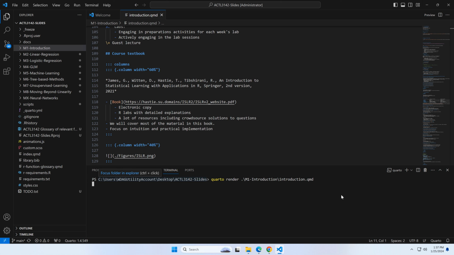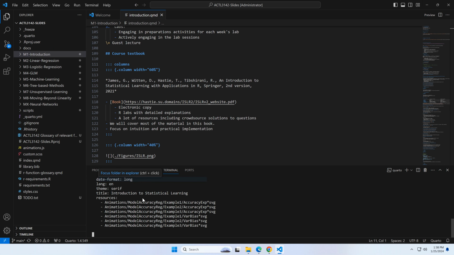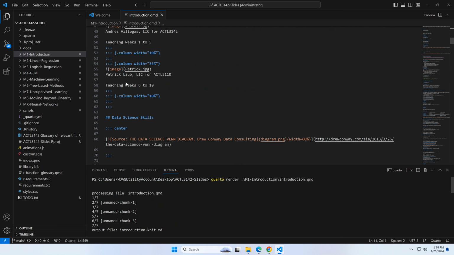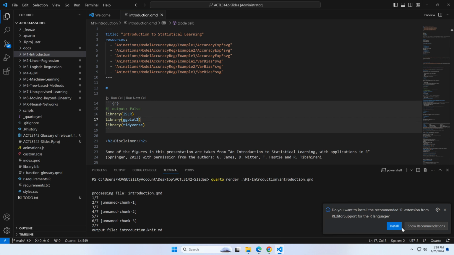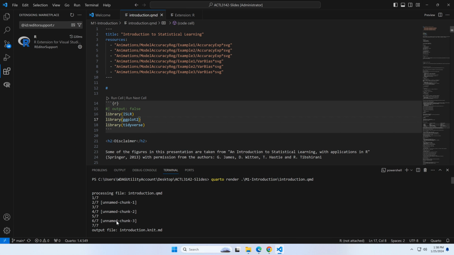Let's see if that works. So what you see is progress going through as it takes the chunks of code that I built into the markdown and runs them one by one. Okay, it's finally realized that we have some R code, so might as well install that extension as well.